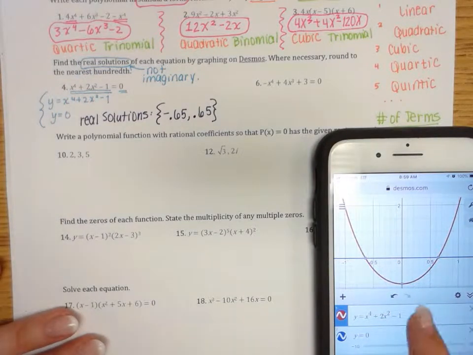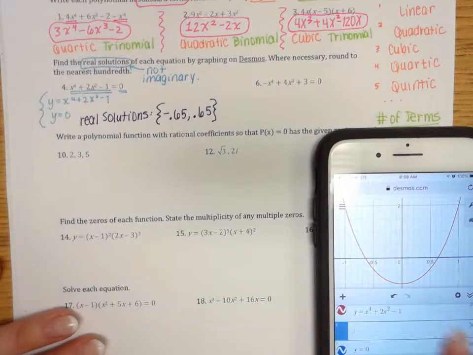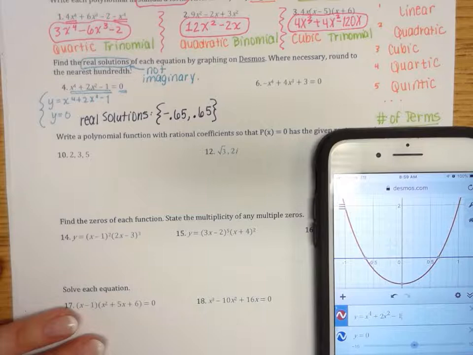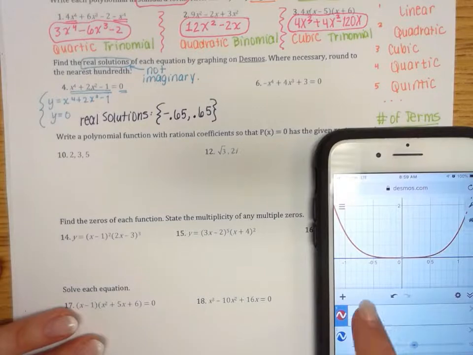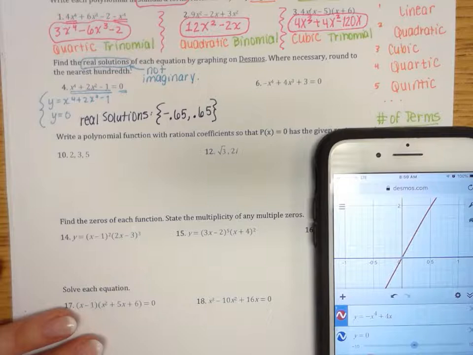All right, the next example, I'm just going to go over here. Oh, I didn't mean to hit enter. I'm going to go over here and I'm going to backspace what I have. There we go. And I'm going to put in the other example. So the other example is negative x to the fourth. So let's just stick a negative sign in front. Sometimes you have to look at your calculator. Sometimes it's a negative. Sometimes it's a minus. Make sure you're using the right key. Then this is plus 4x to the third. And last is plus 3.